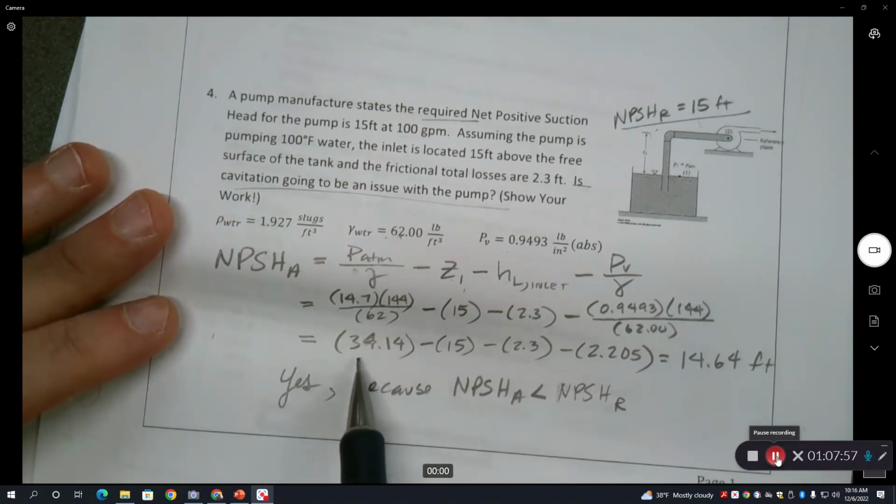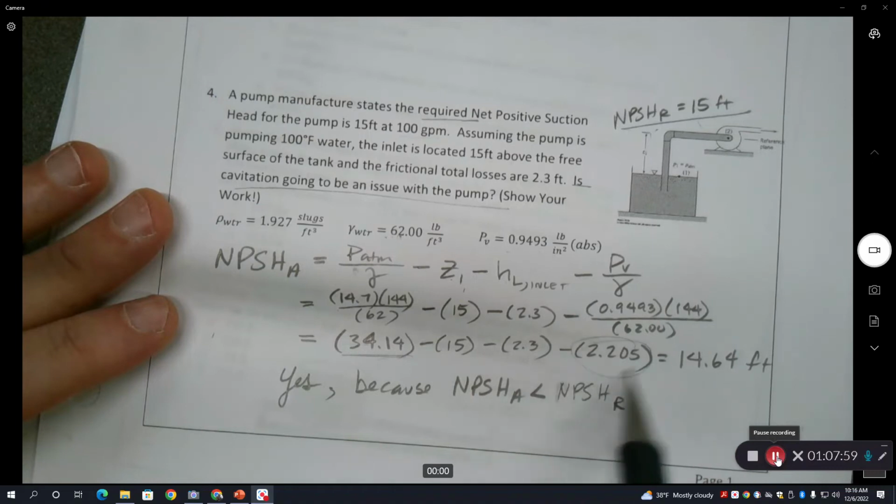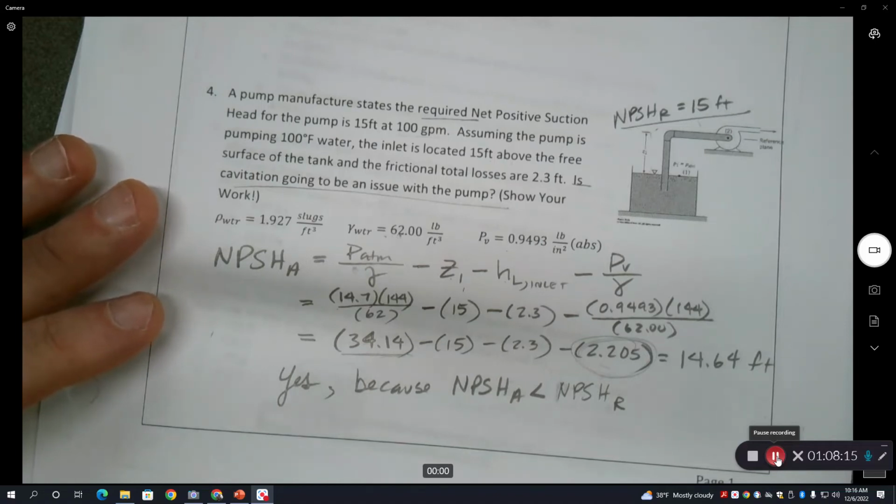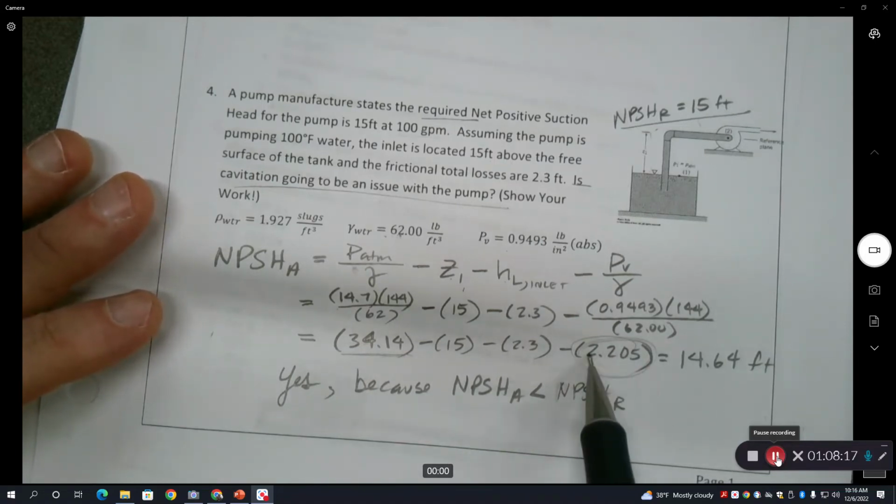Okay, right, cool. It's really because of that right there. I think my biggest thing was, are you always just going to be given the cavitation pressure? Yes, otherwise you'd need to have the book with you. Oh, okay, the vapor pressure. Okay, I think that was my biggest thing.